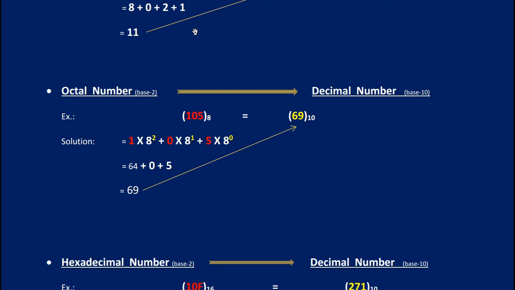Now let's convert the second one, from the octal number system having base 8, it is written 2, that is a mistake, into the decimal number system which has base 10. If we take the example 105, and the base here is 8, this is an octal number system that we have to convert into the decimal number system. We have to apply the same method, the multiplication method. Here 105 has 3 digits, so we write 105 in the same sequence. After that we apply multiplication with 8.